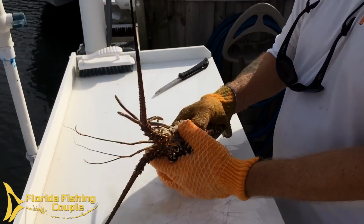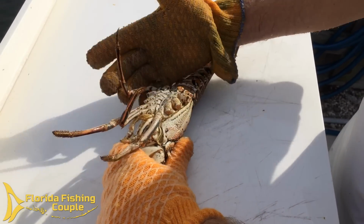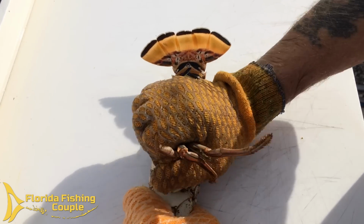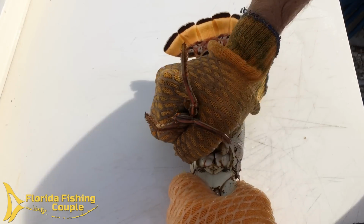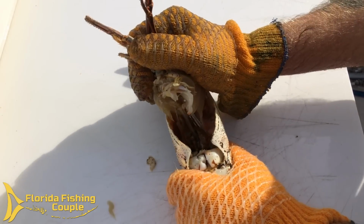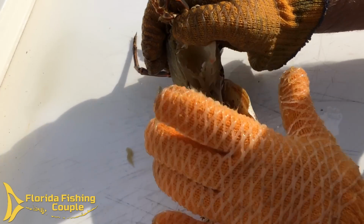So take the lobster in the normal way that you would, right? But instead flip him over, grab him by the head and by all of his legs and the body, and then kind of work it so that you start to pull the body away, and out will come his whole body.